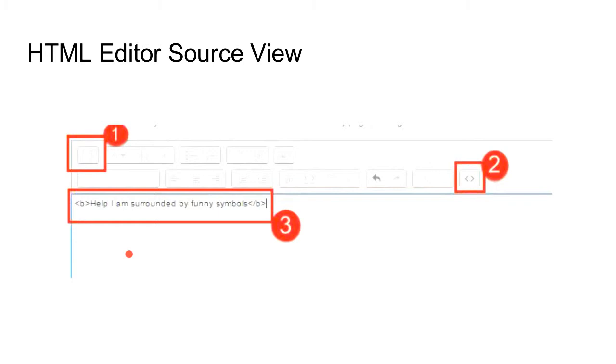What I'm going to do now is look at a piece of text that's in the HTML editor, and we're going to apply a CSS class to that, and that will show you a simple change that you can make using the HTML editor source view.